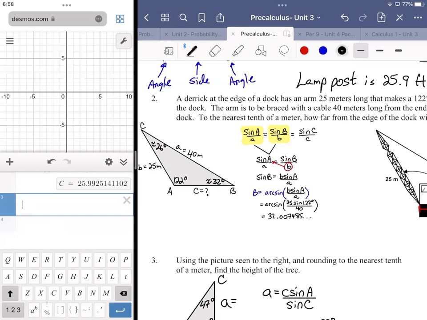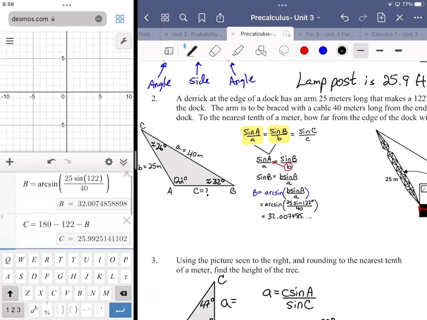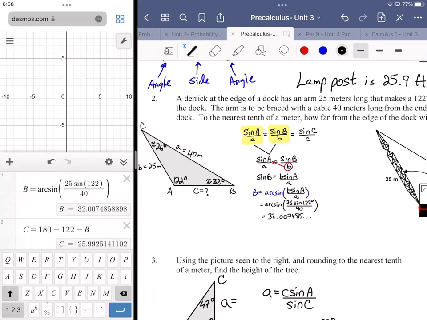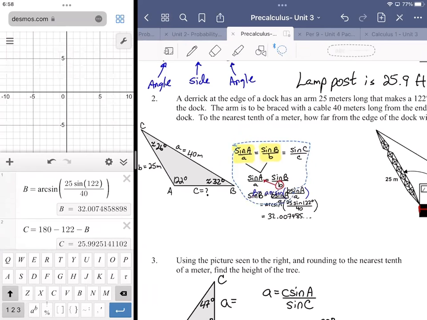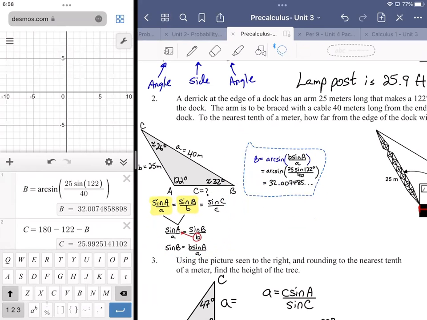So now I got this whole string of stuff here. And you know at this point that you could submit your Desmos work. So if you do everything like this on Desmos, you don't have to then rewrite it on paper. So that's an important piece. Let me just move this over here and continue with this up here.